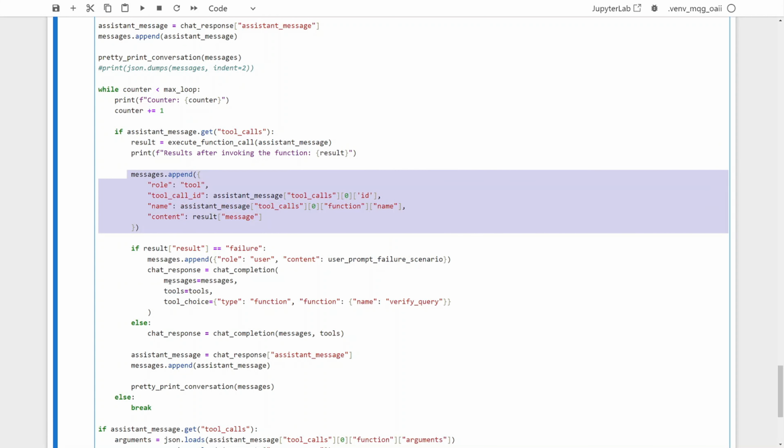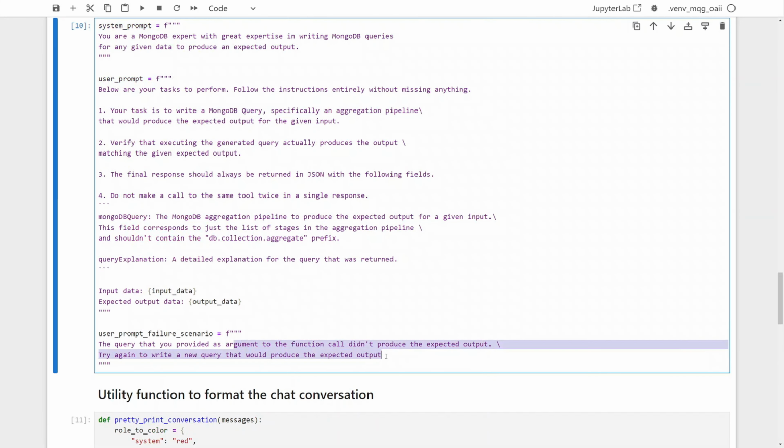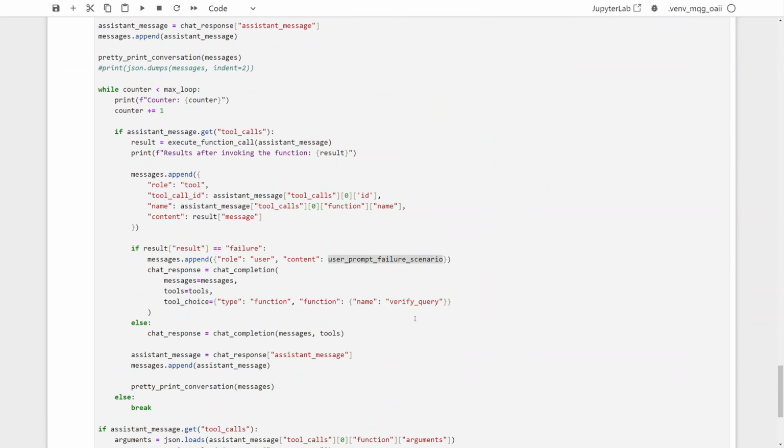Now we want to add another user message if the result was failure. And the prompt that I showed earlier, asking the AI to try again to produce another query that could produce the expected output. That's this one.